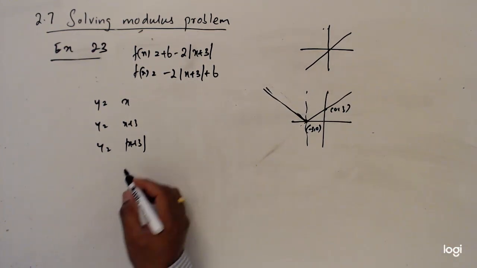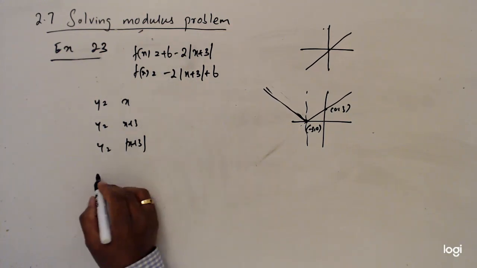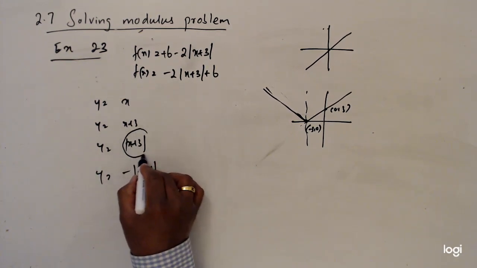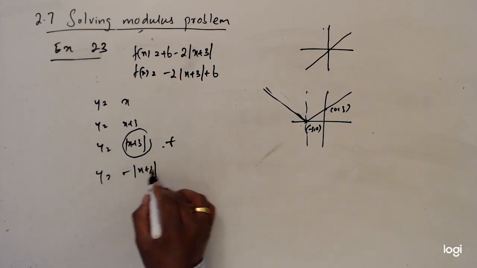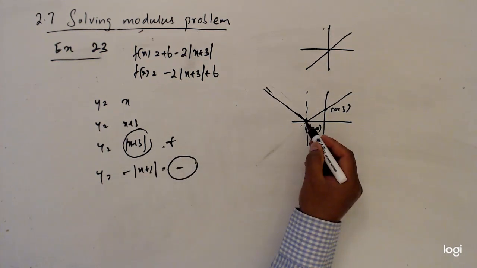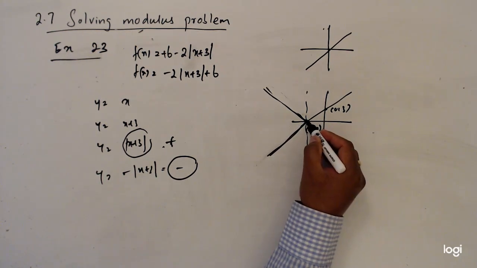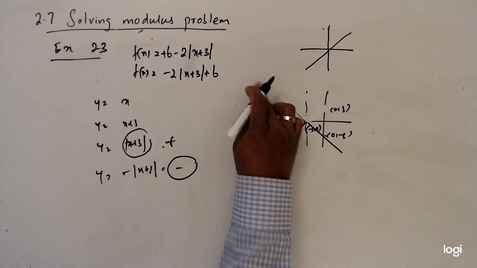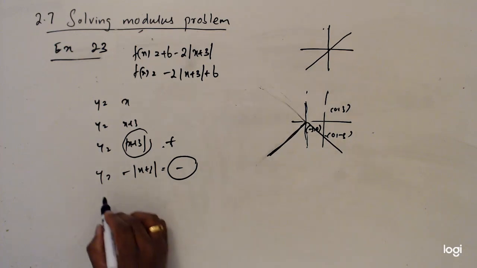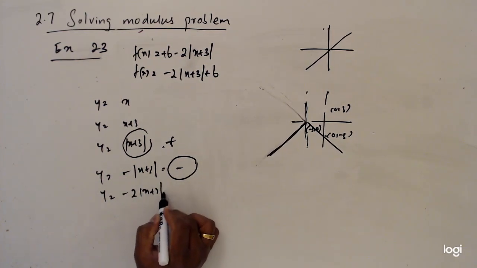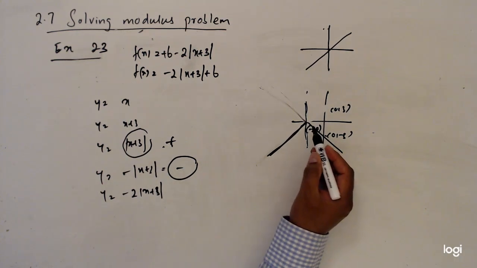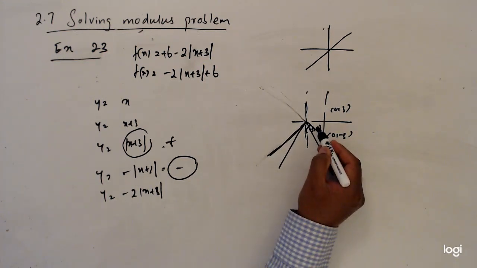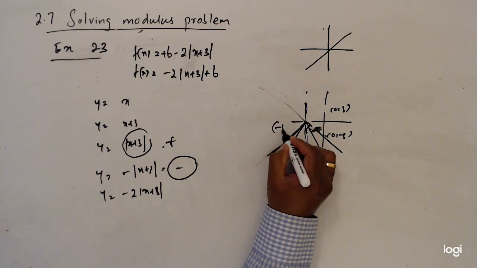And then, before take 2, we'll take minus x plus 3. It means we make all y values positive: positive times negative, negative, so turn all y values negative. It means the graph is going to be like this. This is going to be (0, -3). And then y equals minus 2x plus 3, so we have to multiply all the y values by 2. It means the graph is something like this. Still 0 times 3, so (0, -3) stays as it is.